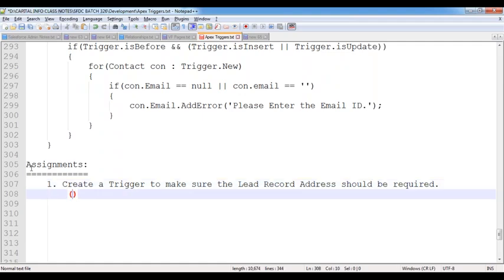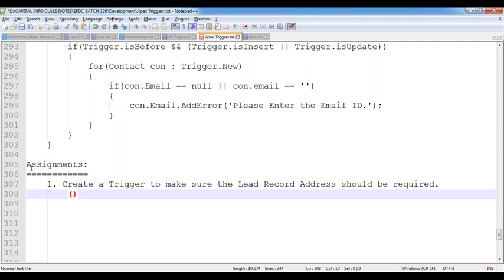So now what fields are there related to address in the lead object? Five fields are there. What are those five fields? Street, city, state, postal code, and then you will have country. All these are five fields. I want to make them mandatory.